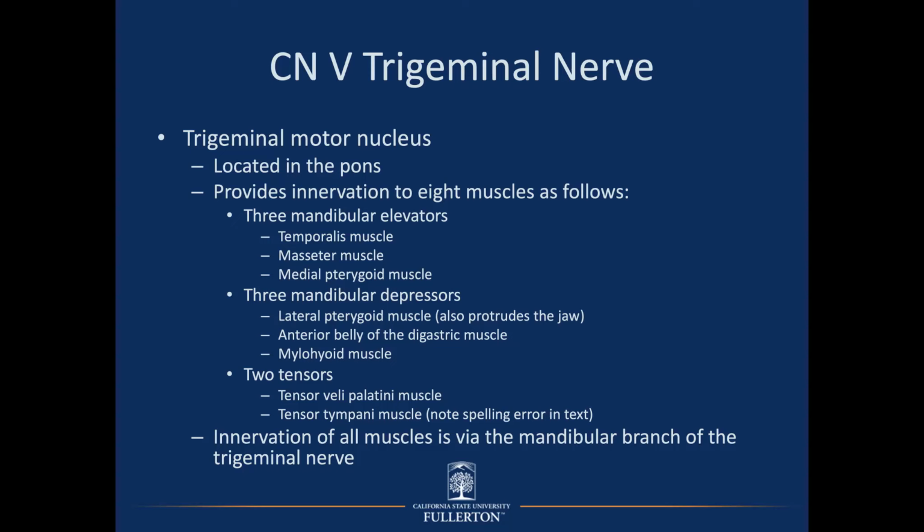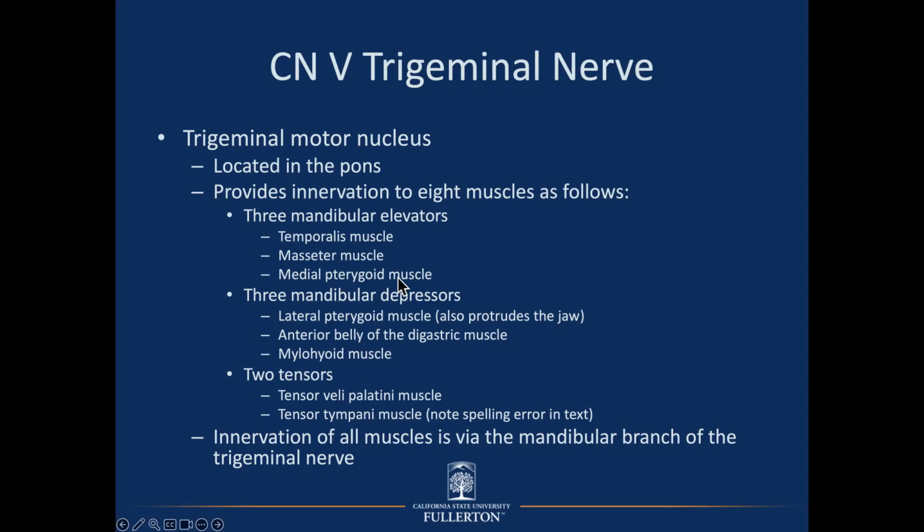And now we can take those neurons and divide them into kind of 6 categories, depending what particular muscle they're going to innervate, muscles of mastication. There are 3 mandibular elevators, and there are 3 mandibular depressors. You close your mouth with the elevators, you open your mouth with the depressors. And there are 2 of them that are really easy to test, and you will see them tested on that video demonstration, the temporalis and the masseter. Temporalis up here, masseter right in here. So you can do it yourself right now. Just clench your teeth and you will feel the masseter clenching equally, hopefully, on both sides. Same for the temporalis. You'll feel the movement there.